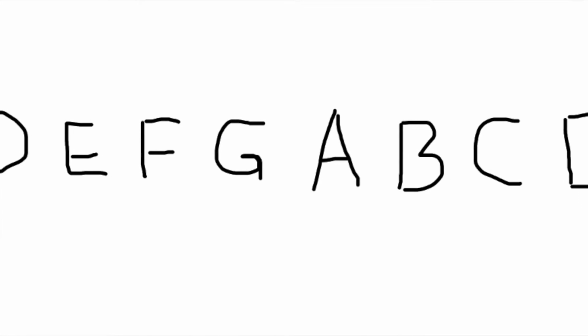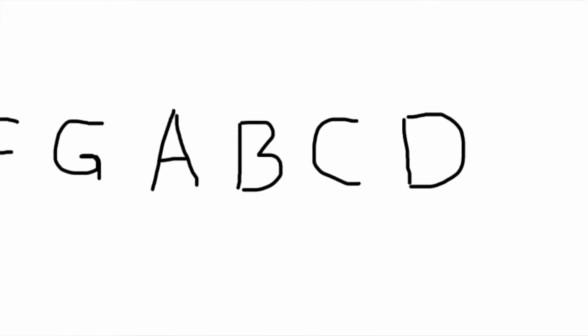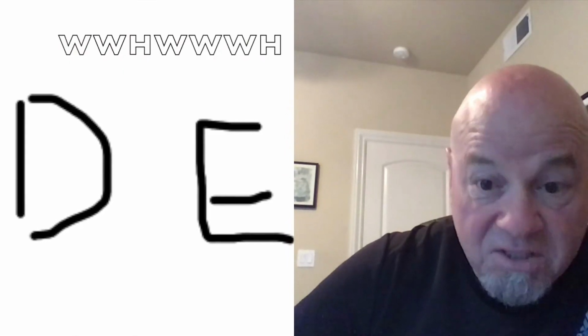That makes sense. So alphabetically, I've got to have D, E, F, G, A, B, C, D. That's all the letters. Let's look at those and figure out where the half steps and steps are and figure out what we have to do next. You'll first notice that the D to E is a step. That works out fine. But when you go from E to F, that's only a half step. But the sequence requires a whole step.